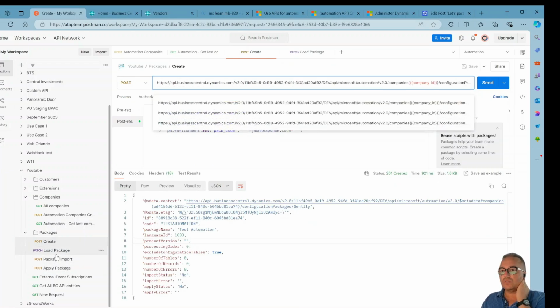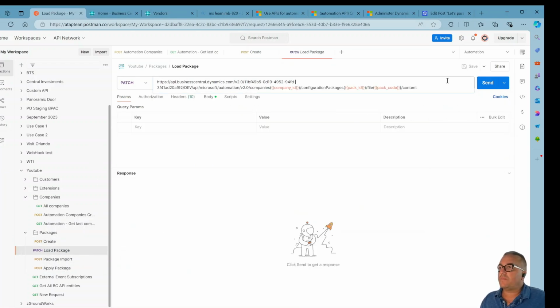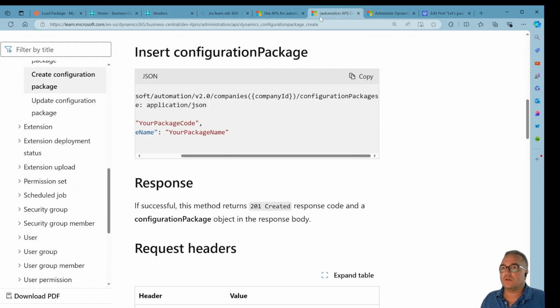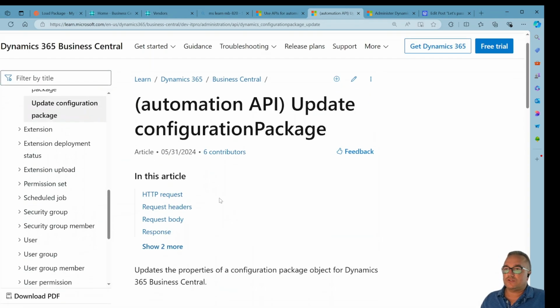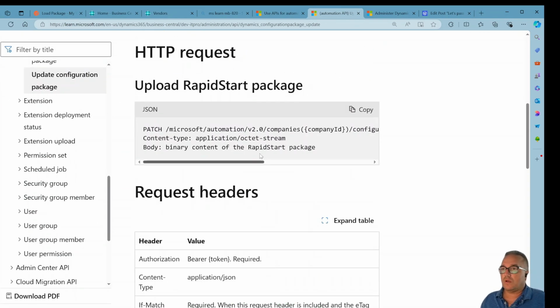Now we want to load the package, and loading the package will require a different URL. Let's go here, update configuration package, upload rapid start package.